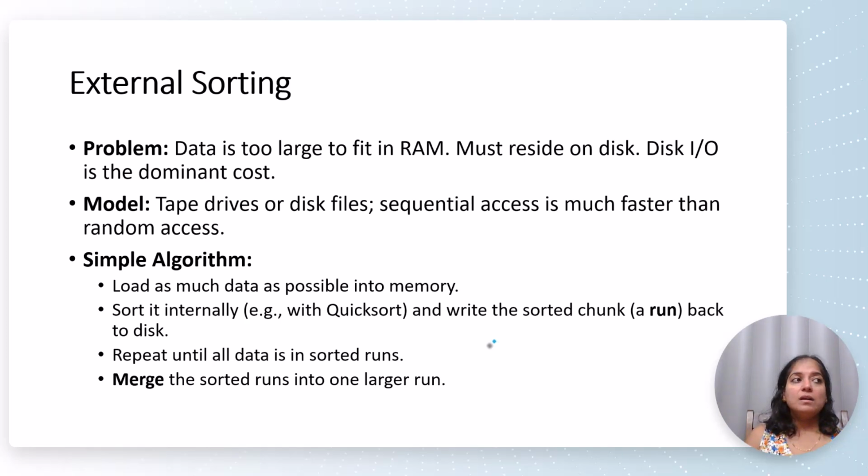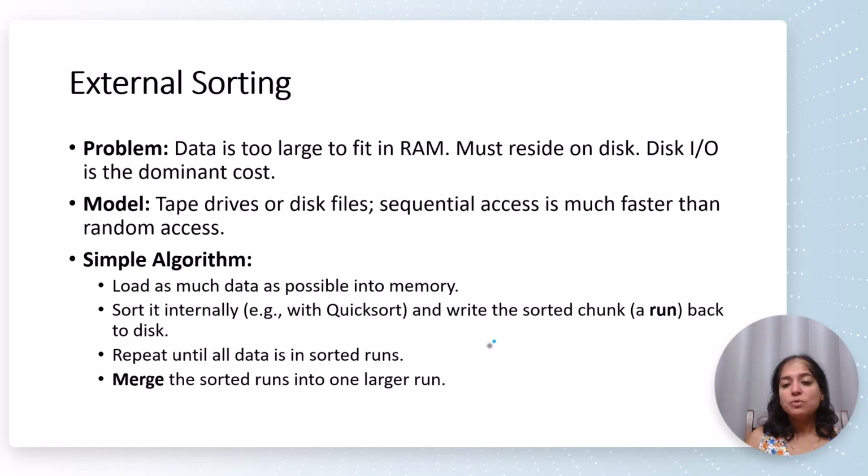Now, all of these sorting algorithms were internal sorting. That means all the data were in the RAM and we can read all the data at once. Now, external sorting: when your data is too large, it cannot fit into the RAM, so some of the data must reside on the disk, like the hard disk or any other external storage device.